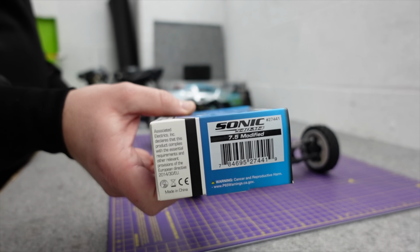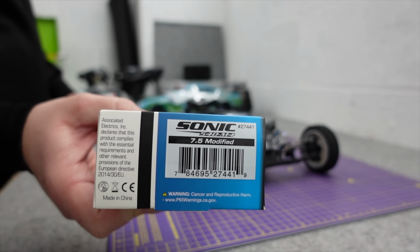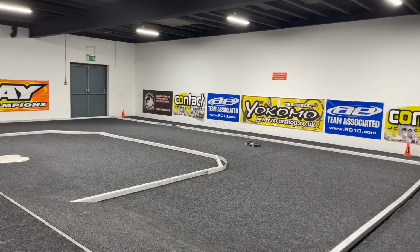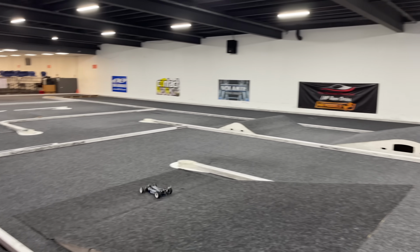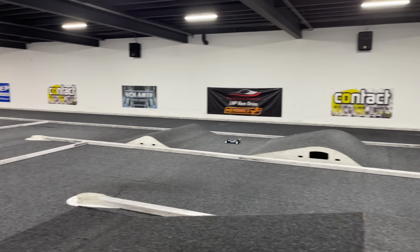I've also bought a different motor, so I did have a 6 or a 6.5. I've gone for a 7.5. That's what we put in there, the 7.5, and we've set it up with that. So it makes perfect sense for me to put the same motor in. Craig did say I could use all that, but I want my own electronics in there. I will take that as a spare.